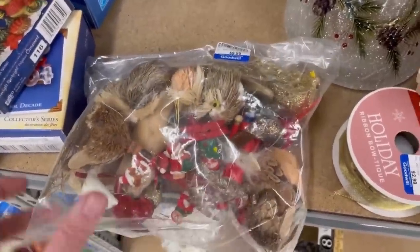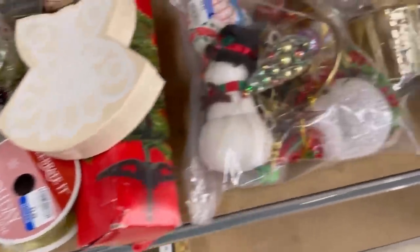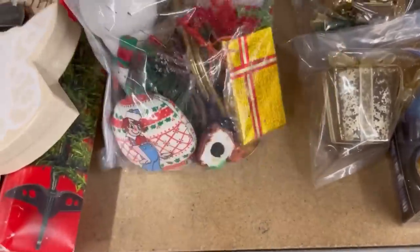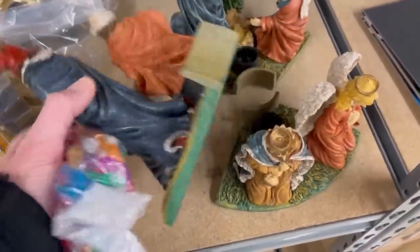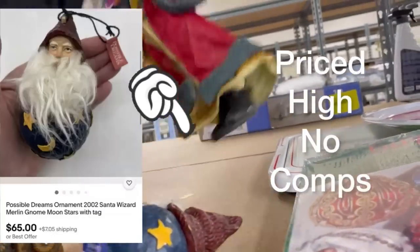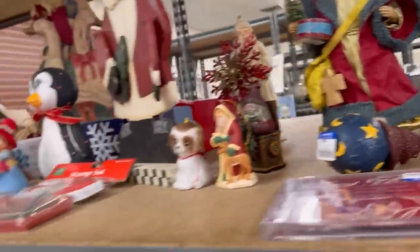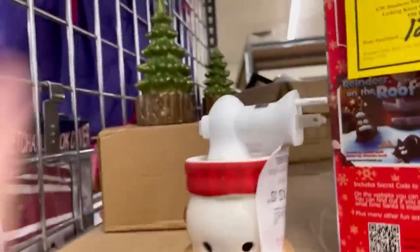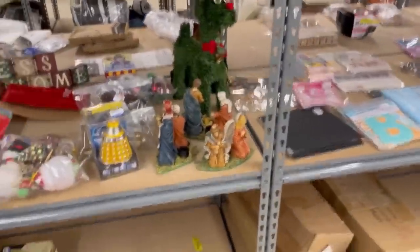This little bag of ornaments had some really cute owls in there — I almost picked it up but decided to leave it behind. Another little bag of miscellaneous Christmas items — I think that's a miniature bottle brush tree. Some of those bottle brush trees can definitely be a bolo; they were in a recent video. Right there — the little stars and moon — I did end up buying that to sell. It was only 99 cents and I've got it listed kind of high. It is a collectible brand and I could not find any comparable, so I priced high. It's like a little Santa but with unique colors.